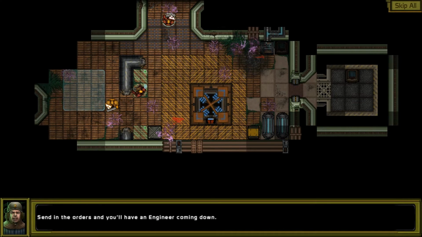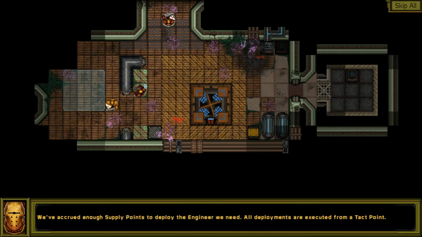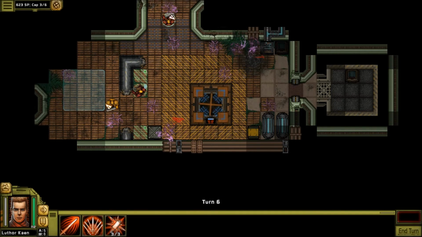I've got your clearance, Templars. Send in the orders and we'll have an engineer coming down. We've incurred enough supply points to deploy an engineer we need. All deployments are executed from attack point. To give your attack point orders, see its status and click on its center. You can see attack point health as well as how many SP it generates each turn. To deploy a new Templar into your squad, select the recruits menu. From this recruits list, double click on engineer to deploy this Templar class. Recruits who survive battle will join your squad's veterans, who can also be deployed from attack point.